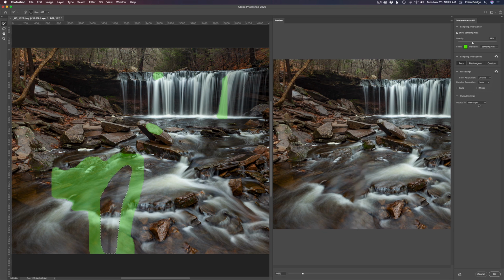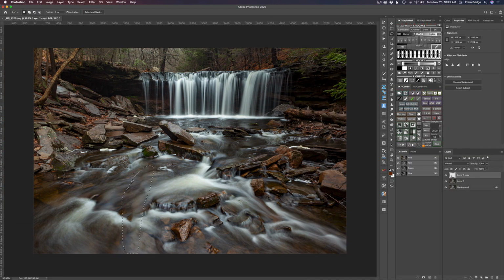And let's output this to a new layer. Makes sense. Click OK. Now Command D, and let's just really take a look at it. Let's shut this eyeball off so we can see the before. There's the before, and here's the after. So the before and the after. It's looking pretty good, but right in here looks a little bit funky. So let's put a blank layer above it. Let's try the healing brush. So we'll type J for the healing brush, and let's just paint right here.